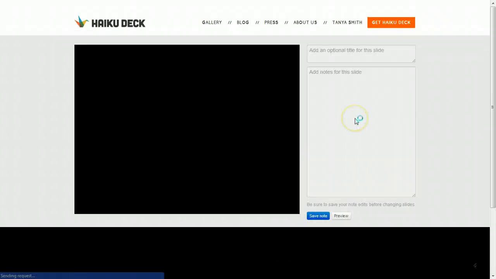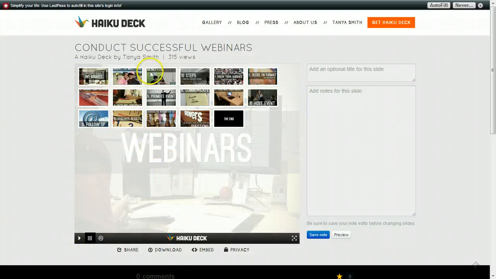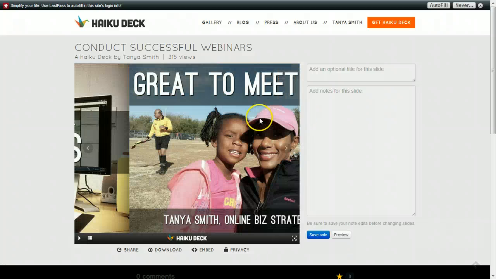on the desktop or laptop, you have the ability to actually add notes so that when people view it, they will preview, they'll see your notes. And that's pretty awesome. They can even download it or share it depending on how you've set it up. Let me show you, let me see if I can find one that actually has some notes on it.